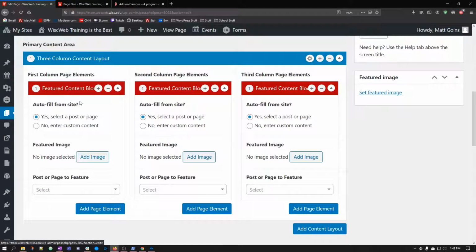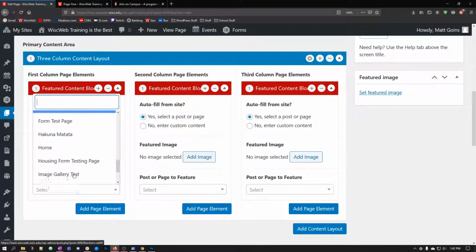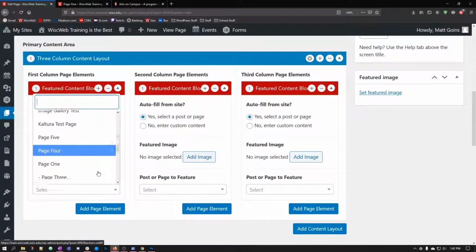You have a couple of options here. Do you want to autofill from site, or do you want to enter your own content? Autofilling allows you to choose a page or a post to link to.